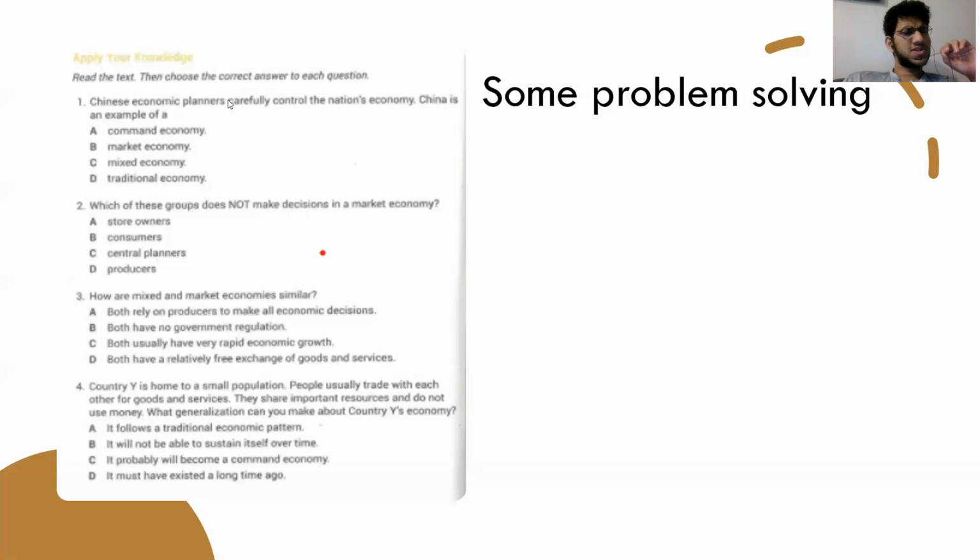So in this question, notice what we did. We didn't directly try to find the answer, even though if you knew the answer directly, that's great for you. What we did is what we call the process of elimination, where we try to eliminate answers based on the information we've been given, and then we try to pick the best possible answer that's remaining, which in this case was the command economy. If you know the answer directly, that's great.